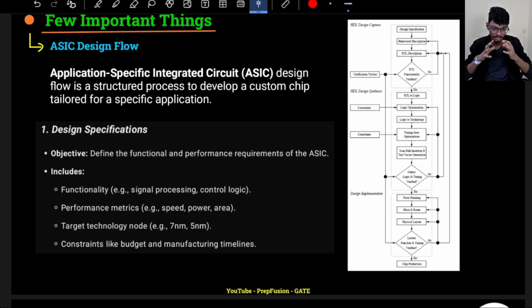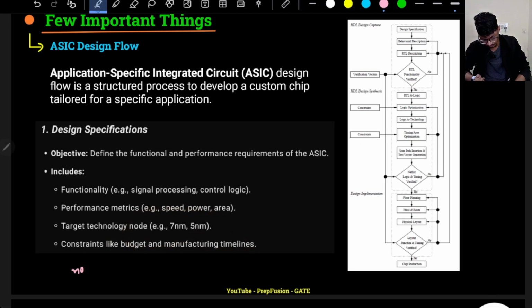So they have to build a chip such that the customer should be enticed by that chip's price to performance ratio, manufacturing timelines, how fast I want that. So all these things, right? Okay, number of inputs, how many inputs it should have, how many outputs it should have. Okay, power, all those things I've discussed, right?